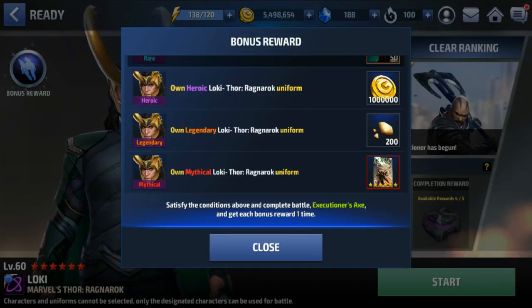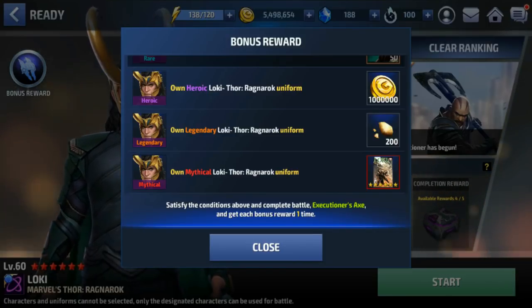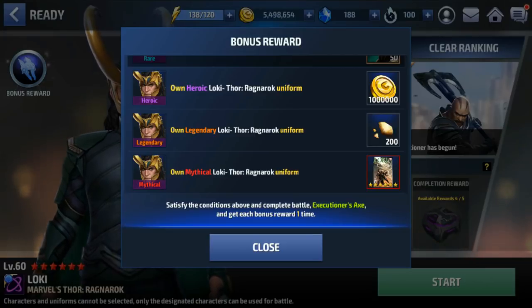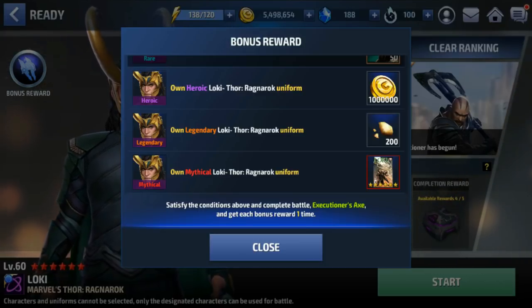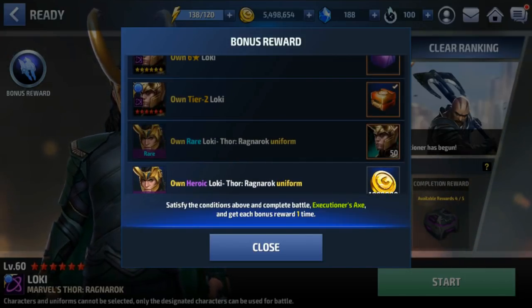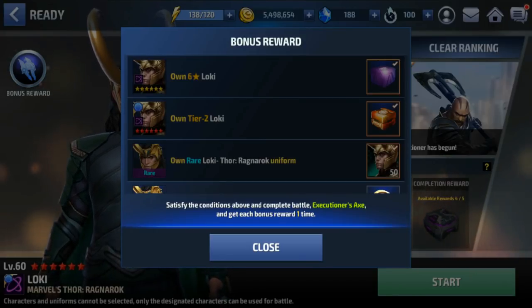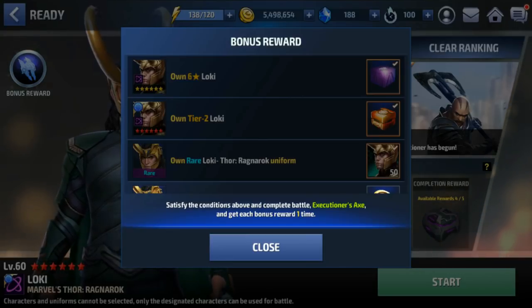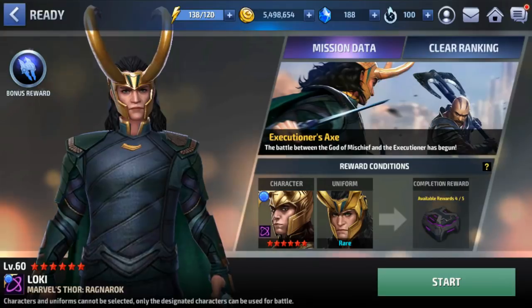If I was eligible for one more, if I had the Loki uniform tier, I'd still see a purple chest, but not an unusual one. It will be a purple chest directly. Then if I had the legendary uniform, I'll see a legendary chest, and if I had the mythical uniform, I'll see a mythical chest. And like I said, if I just own a tier 2 Loki, I will be getting a blue chest. If I only had Loki, I don't know exactly, I will have an advanced chest, and if I didn't have Loki, I guess I'll have a normal chest. I think that's how it works. I'm pretty sure that's how it works.